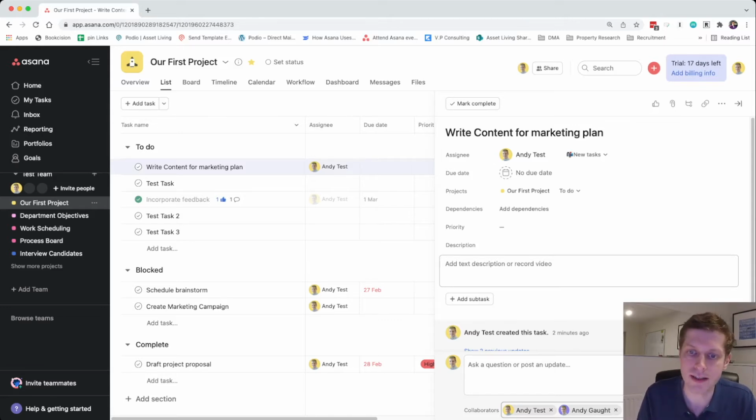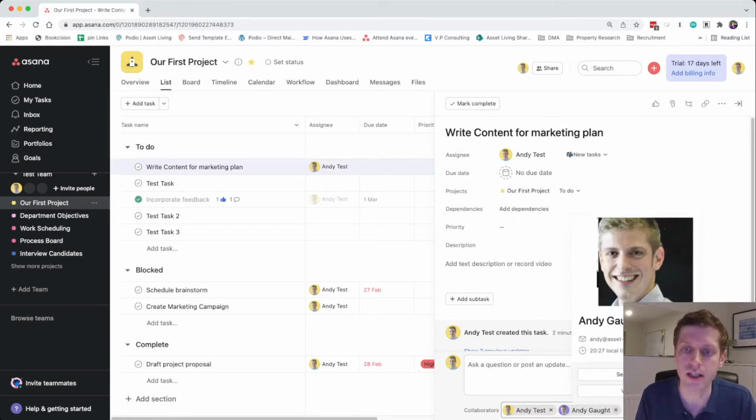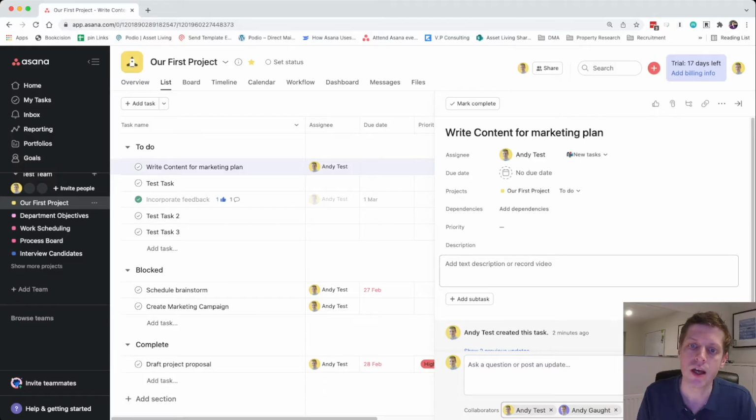So any comments, any tags, any changes to the task, although they're not the person responsible for completing the task, they will be notified of anything related to it. So that's a really useful way to bring other people into tasks if you're working as part of a team.